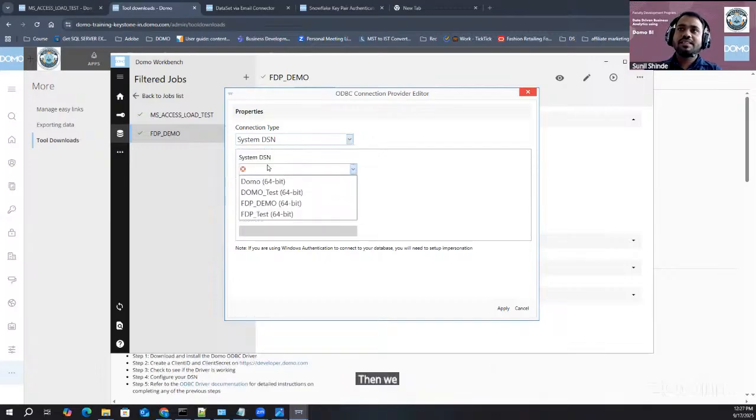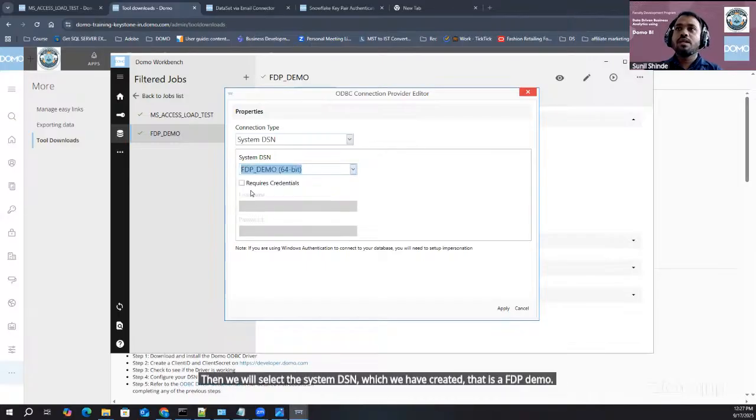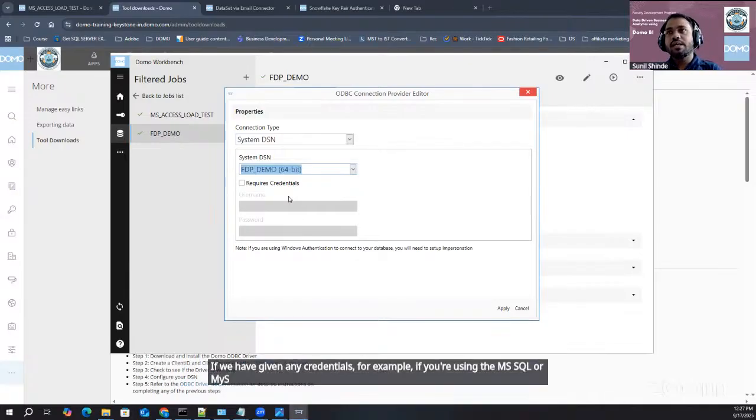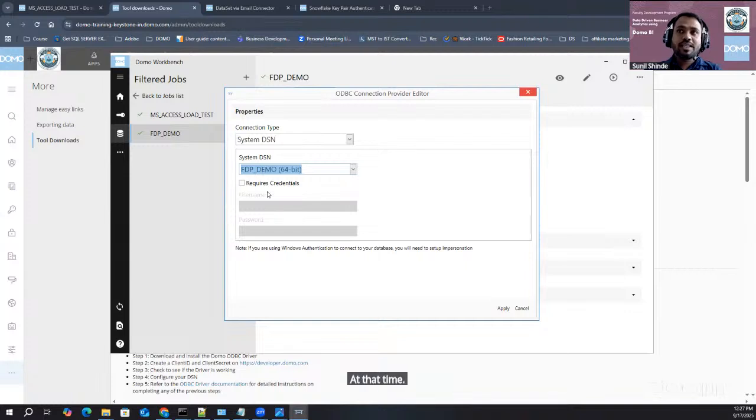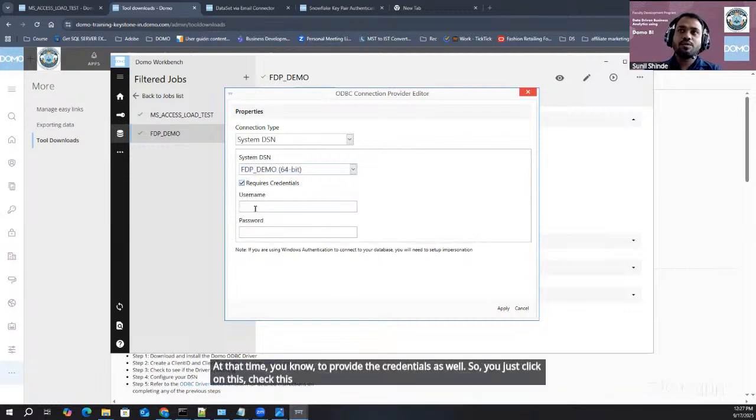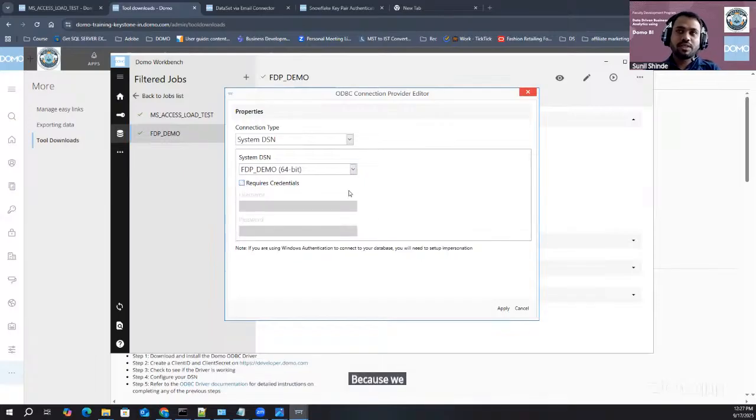Then we will select the system DSN which we have created, that is FDP demo. If you're using MS SQL or MySQL or Oracle, at that time you need to provide the credentials as well. So you just check this box and provide your username and password. Because we have not given any now, therefore we are not using the credentials.